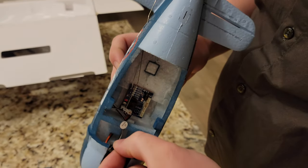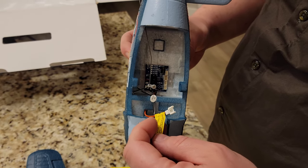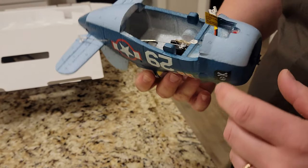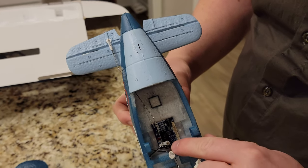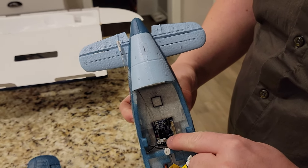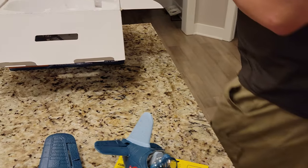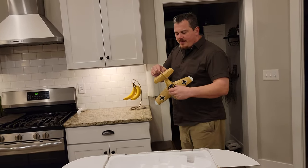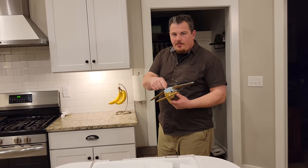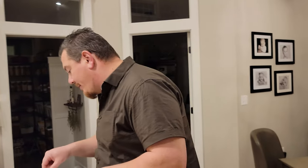We have the spinner here with a quick-release prop — that's pretty sweet. Not as detailed as we've seen on some planes, but this one looks like it's maybe just a little bit more detailed. It's similar because this one has the canopy in the cockpit area as clear plastic as opposed to just black. You've got your little receiver board in there, your motor up here, and a lead that will eventually go to the battery. Make sure you take the battery out when you're done flying — that's typical for most of these airplanes with LiPos. You've got an elevator servo, no rudder servo, and an aileron servo. On this one you also didn't have a rudder or a steerable tail wheel — these are bank and yank planes.